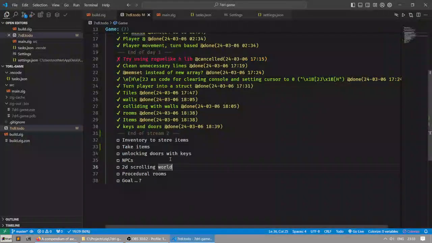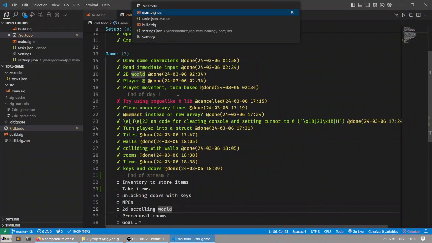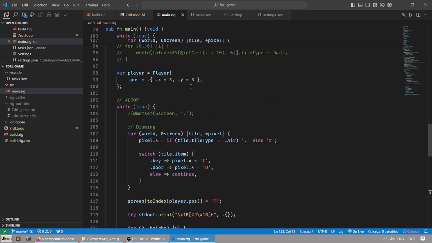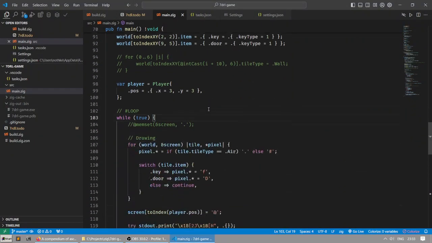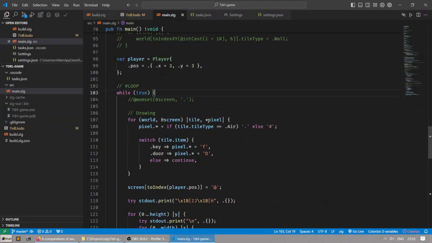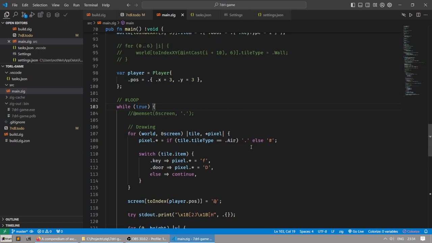Yeah, which is something that I should refactor a bit, because the way that it works right now is that I simply grab, there it is, it switches on an item, and then I simply say, okay, if it's a key, then it's F, if it's a door, then it's a D. But yeah, I should actually have more things here.